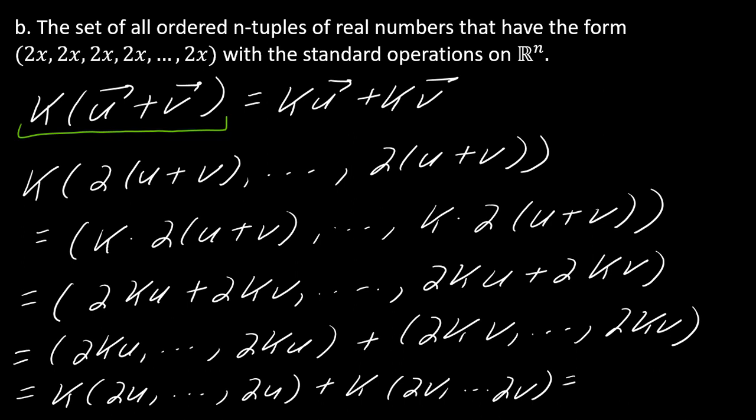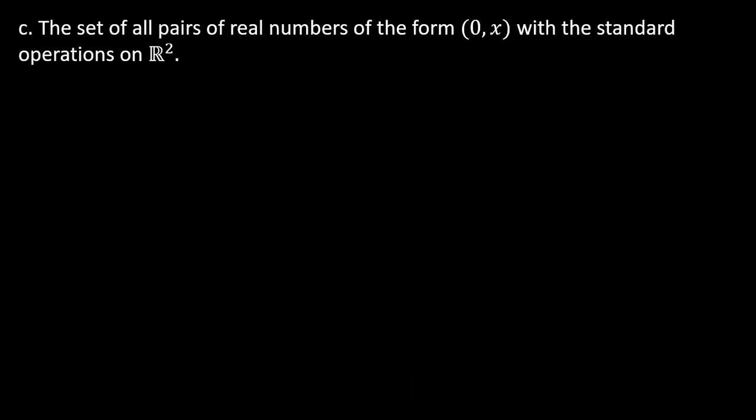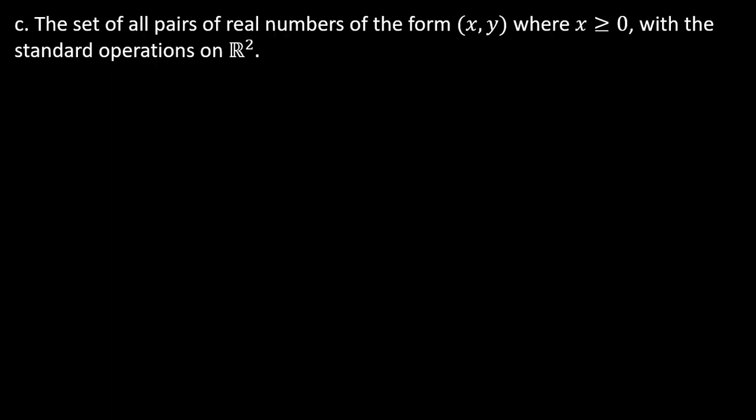And so what does this ultimately mean then? This means that I have ku plus kv. So I started on this side and I ended up proving this side just going through the operations. So that axiom holds. And you do a very similar amount of work for the last axioms, but this will be a vector space. So you do have to show all the axioms hold. It's not the most exciting thing to show, but I would recommend that you prove the last ones just for completeness.